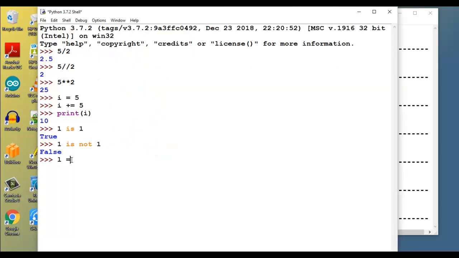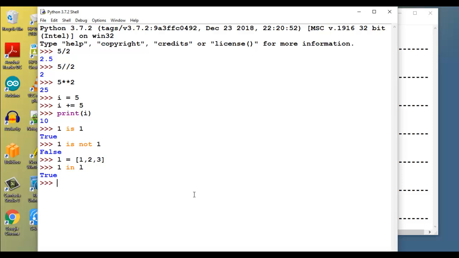Here I am creating a list of numbers. We will be discussing lists in upcoming videos. Let us consider it for this example. If I check 1 in the list L, it returns true, since 1 exists in the list of numbers 1, 2, 3.